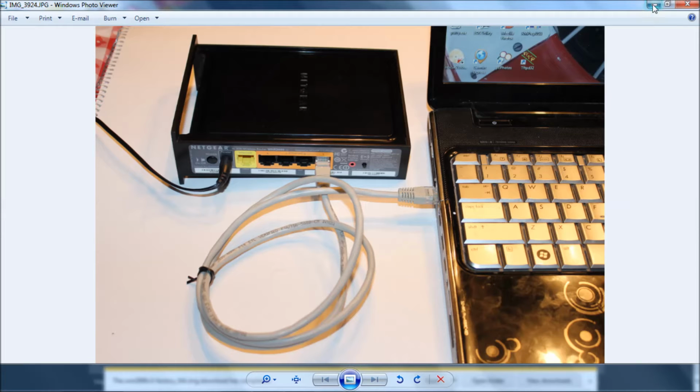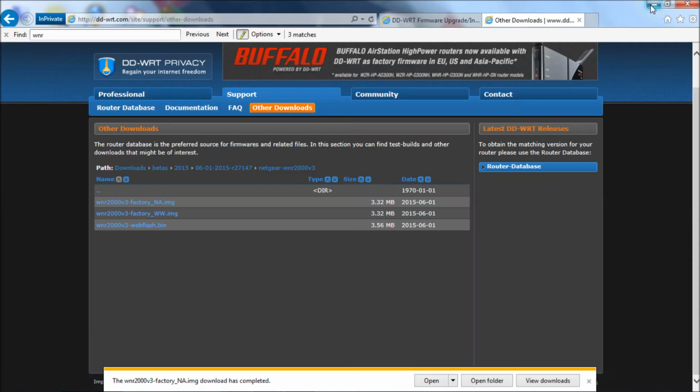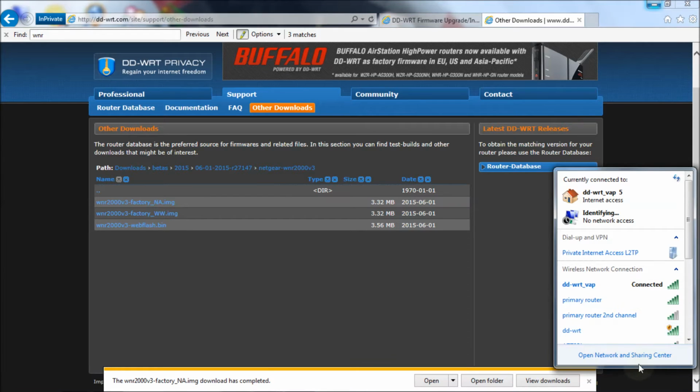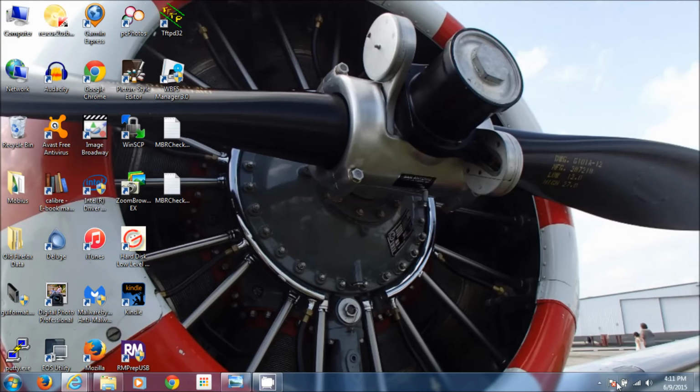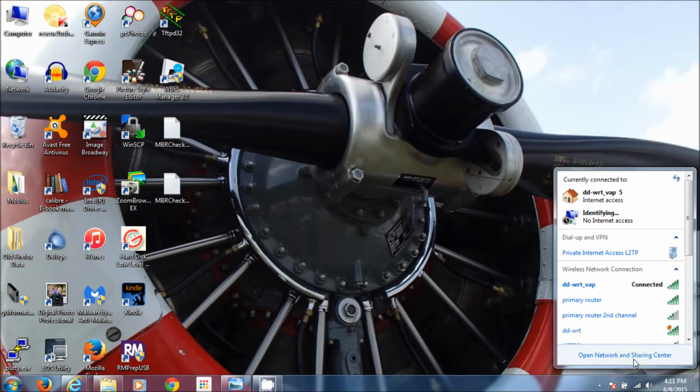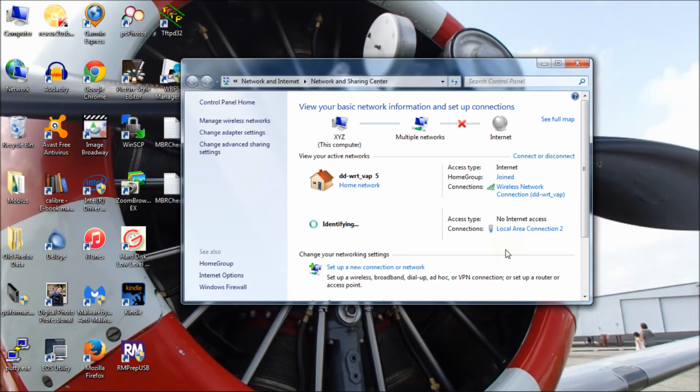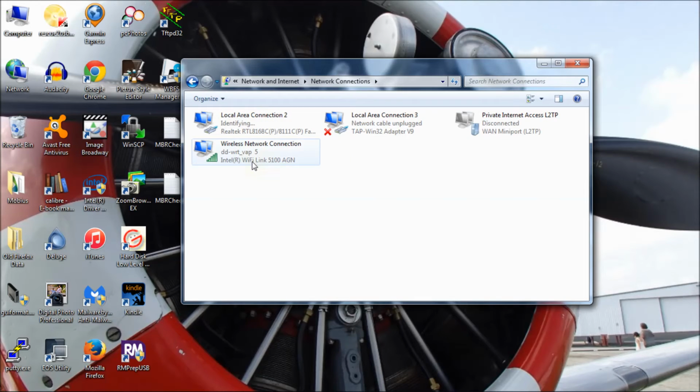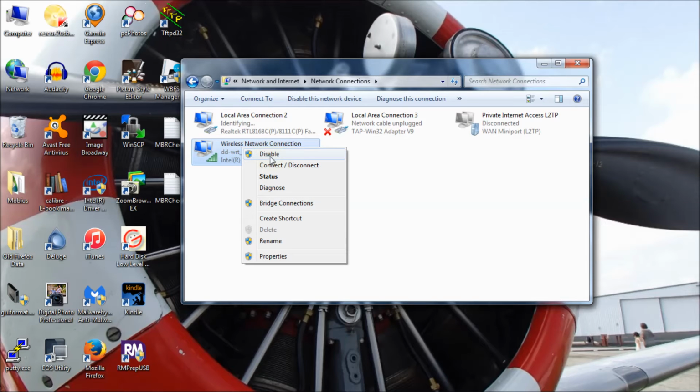So next, and I'm assuming you've done this, we're going to isolate your connection to that router. In my case, I'm connected to Wi-Fi, and now I've also got the router connected to my LAN port. So I'm connected in two ways: one through Wi-Fi and one through the LAN port. I want to isolate it so I'm only connected through the LAN port. Go to your network icon, open Network and Sharing Center, then go to your Change Adapter Settings link, and you'll see all your adapters. Now you want to disable your Wi-Fi connection.